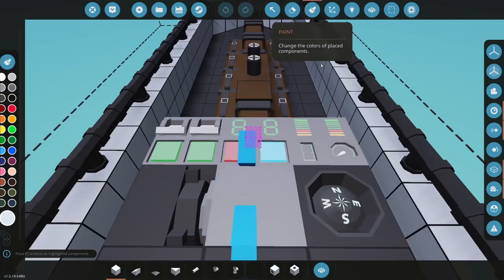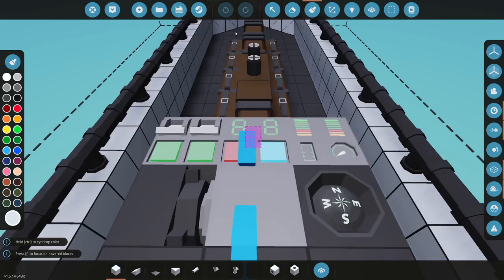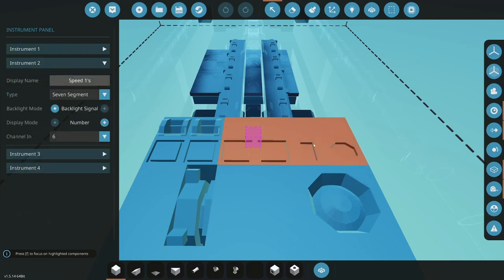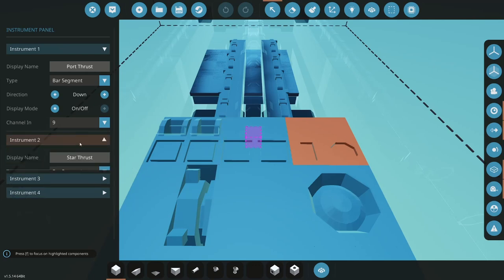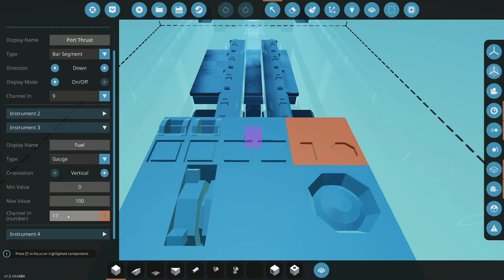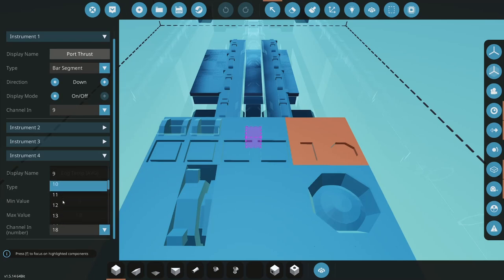What do I need? Let me count them. I think they're 8 segments. 1, 2, 3, 4, 5, 6, 7, 8. Yeah, 8. So that's 16. I need 16 slots here. So 1920 screws me up here. Let me see. I'm going to change these to 5, and this will be 6. All right, 7, 8. This is going to be 9. Okay. And this will be 17. 17. And then this will be 18. So I had the number screwed up, was all it was. And then this will be 19.